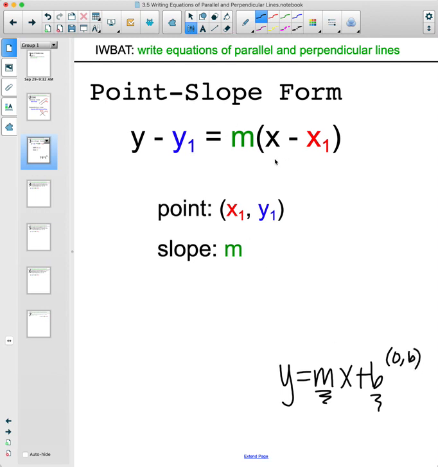So if you're given any other point, point-slope form is a really nice way to do that because this point can be any numbers in for x1 and y1. So what you do is you do y minus the y coordinate. You're going to plug the y coordinate in here equals the slope times x minus the x coordinate. You're going to be plugging the x and the y coordinates in, and you're going to be plugging the slope in. So remember, you do y minus the y, slope, and then x minus the x.